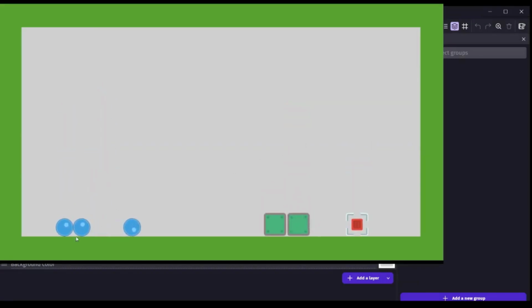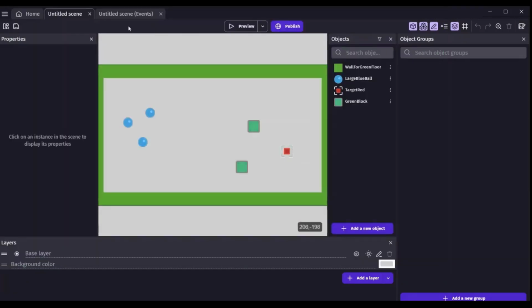Where we left off from our previous tutorial, if you remember, we've created these three balls wherein we're able to pick them up and added physics to them so that we're able to affect other objects like the box and that red target on the other side. Let's continue on the tutorial.